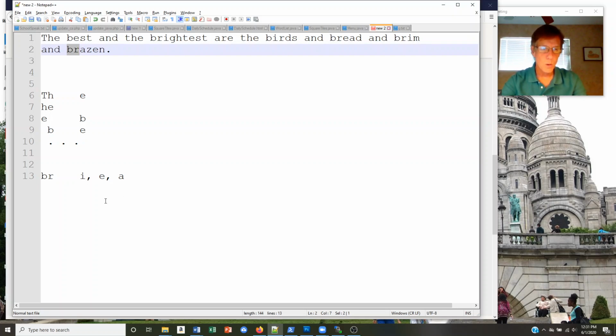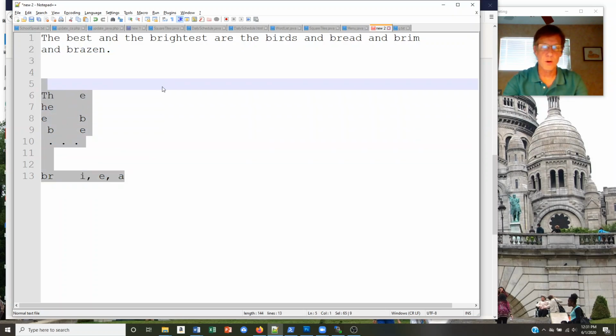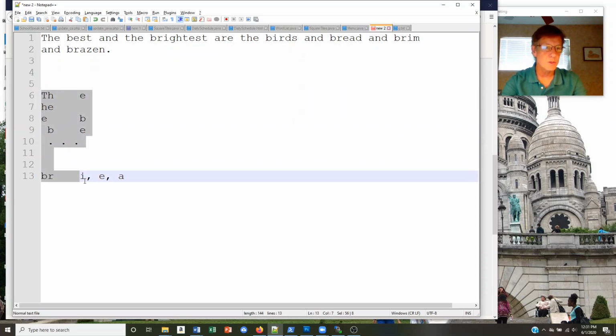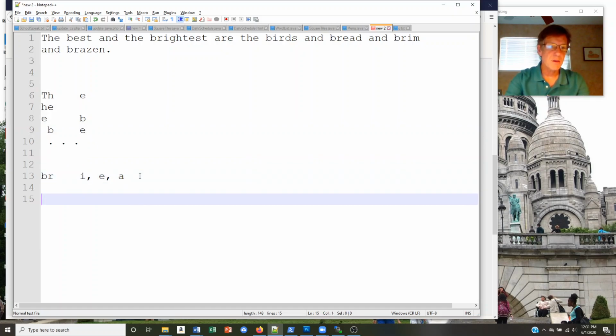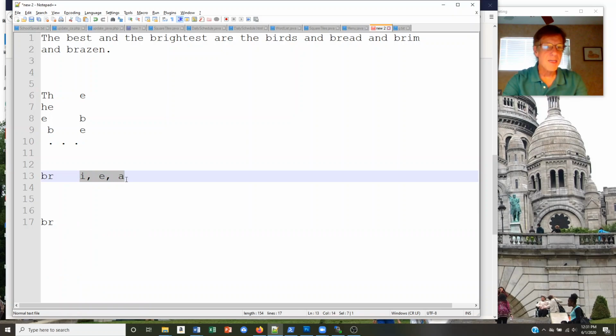And then once you do that, you'll have your hash map of all keys and then your values, and then you're going to pull from this. You're going to choose a key at random. So let's say the key at random you choose is a BR, and then you're either going to print the I, the E, or the A.